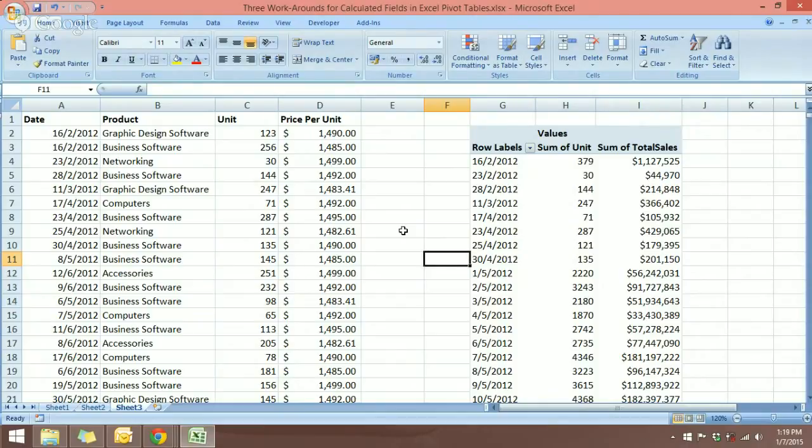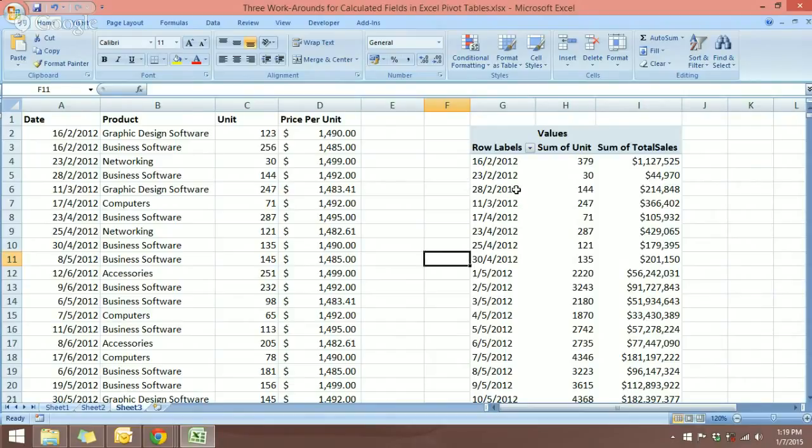But in the pivot table, it summarizes all the transactions into one record. See, there's only 1 here, there's 2 here. So the value of the sum of units is the sum of these 2 records.